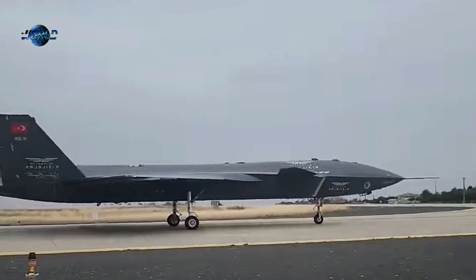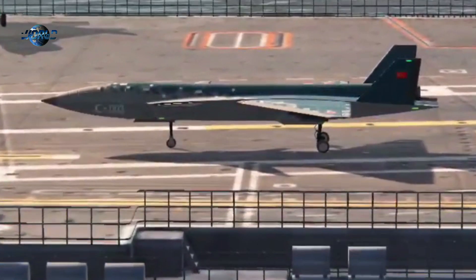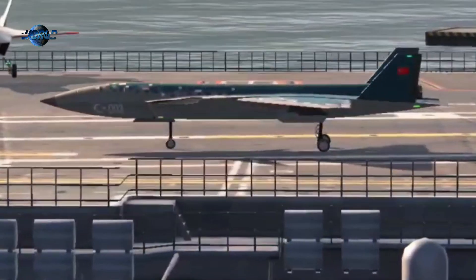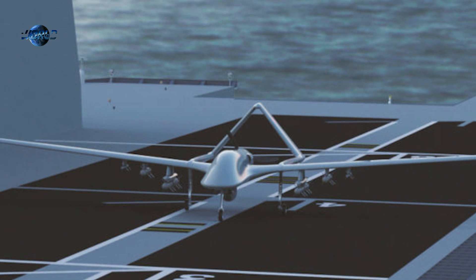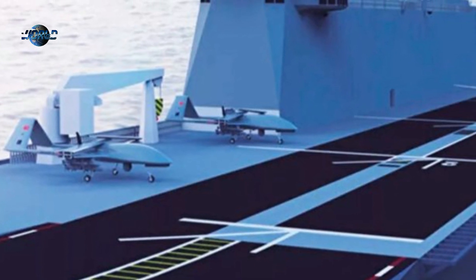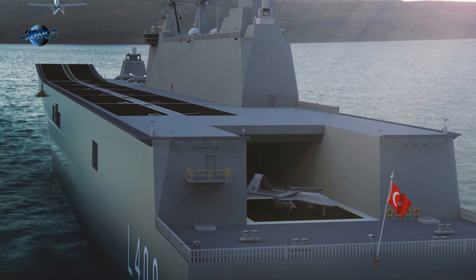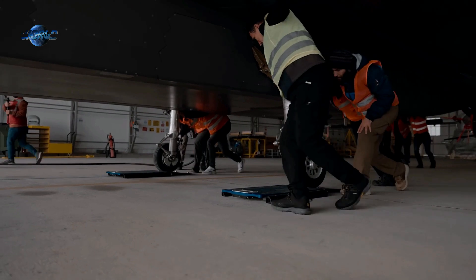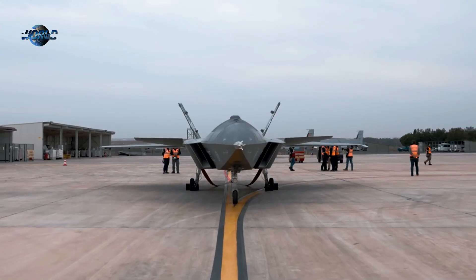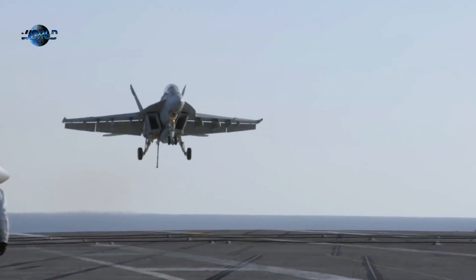Another key aspect of the Kiziloma is its claimed short take-off and landing capability, which is said to allow it to operate from small carrier-based aircraft such as the Turkish Navy's amphibious assault ship Anadolu, which features a ski-jump take-off ramp at the bow. Reports from Turkey indicate that the military initially wants to operate the smaller Bayraktar TB-2 drones from Anadolu, and it is unclear what level of modifications the ship and Kiziloma will require to allow the larger and heavier drones to go to sea. The landing gear of the prototype Kiziloma seen undertaking ground tests appears to be far too lightweight to cope with the rigors of deck launches and recoveries. It remains unclear if the Kiziloma in its basic form will have the required thrust for a ski-jump launch without catapult assistance.